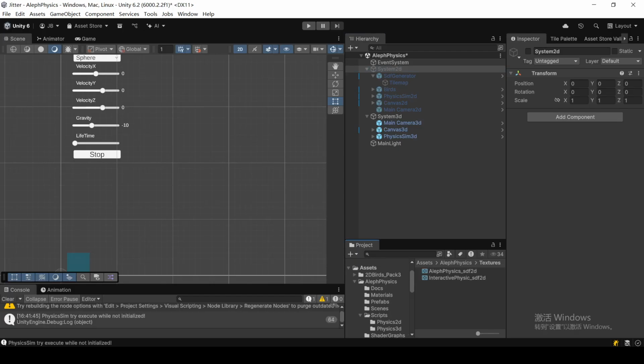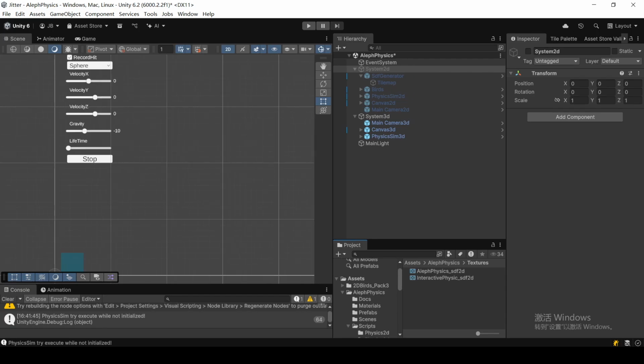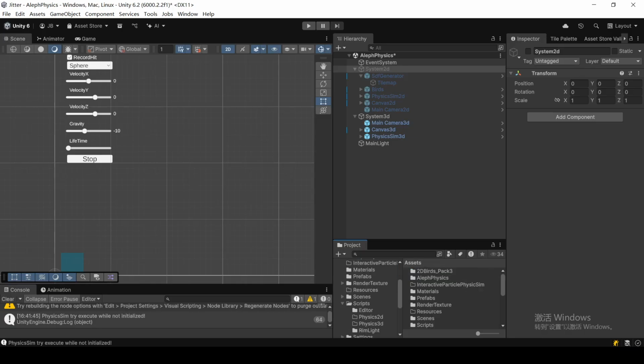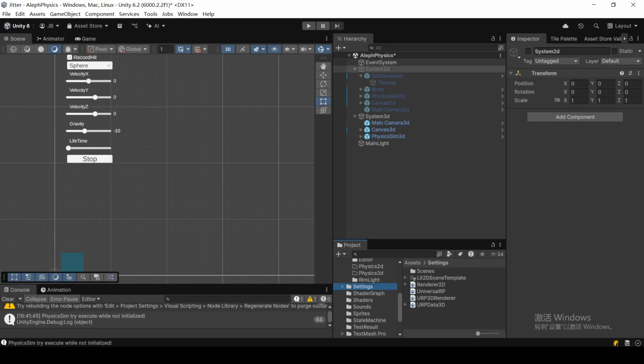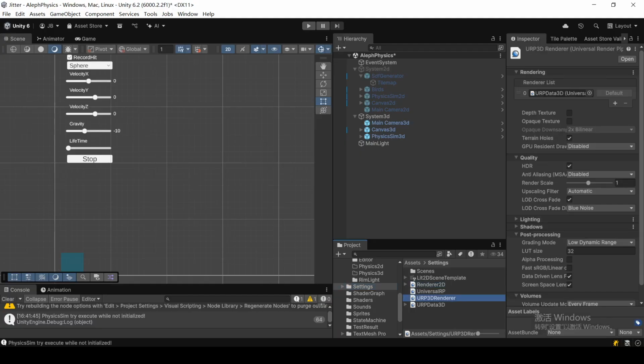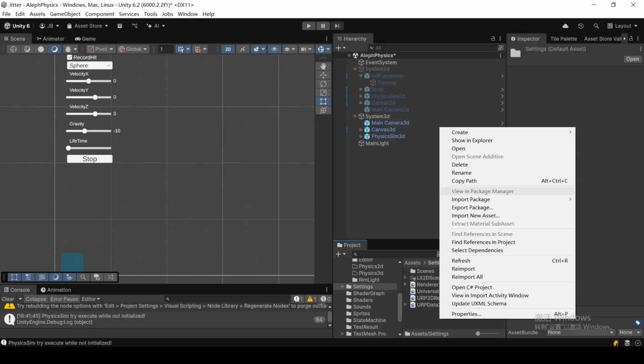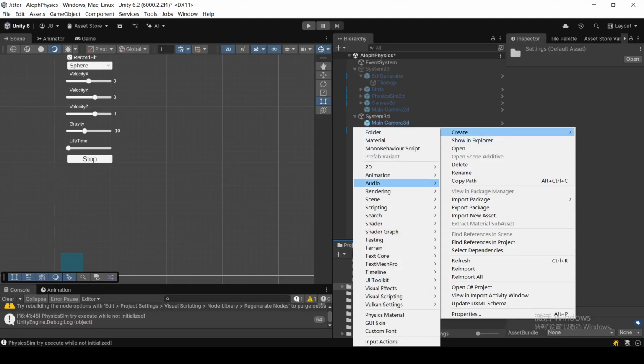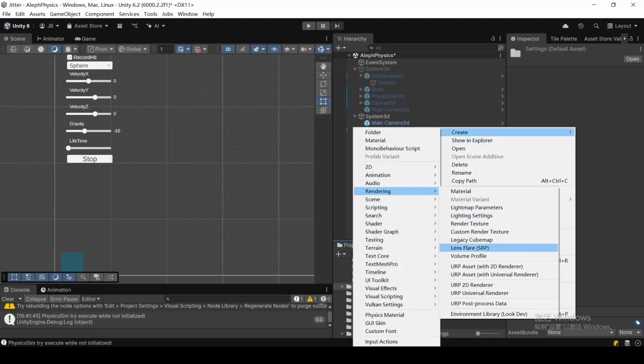Since the render pipeline setting we are using is a 2D version, we need to change it to a 3D version. So go to the assets and settings. You can see there I have created a 2D render and a 3D render. If you don't have a 3D render, you need to right click, create, rendering, and go to this one, URP asset with universal renderer.